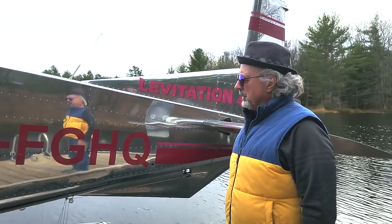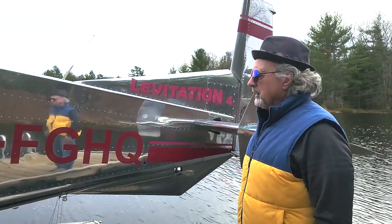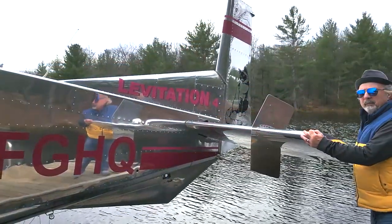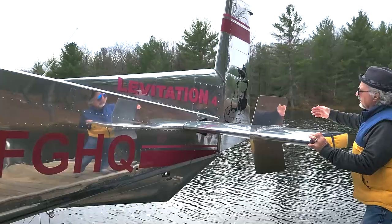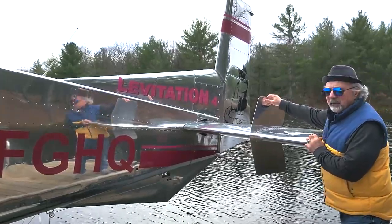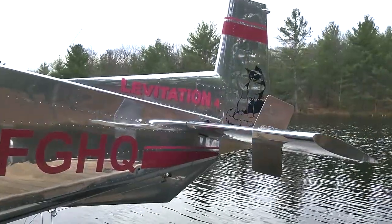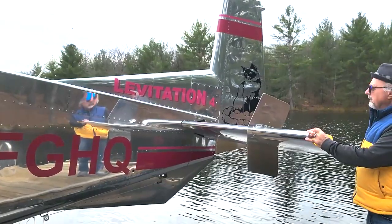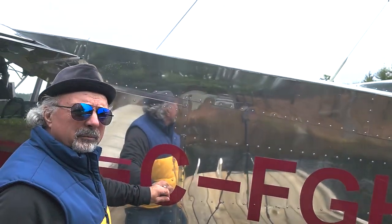Elaine had this plane polished so shiny — it was a beautiful thing to see when I first bought it. It was an incredibly cold day, minus 37, and I thought my lungs were going to freeze when I stepped out of the motel. In the back we have a stabilizer instead of an elevator, so the whole tail section goes up and down. It has fins on here to help for a float plane, and a very large trim. The big rudder is like a big sail and can be a challenge at the dock on a windy day. It has a huge compartment in the back.